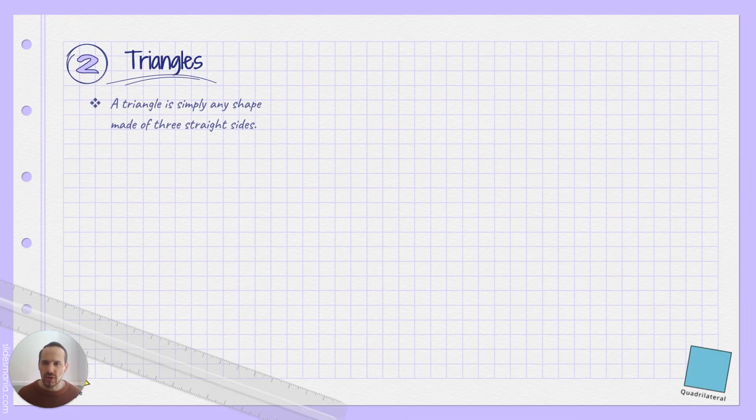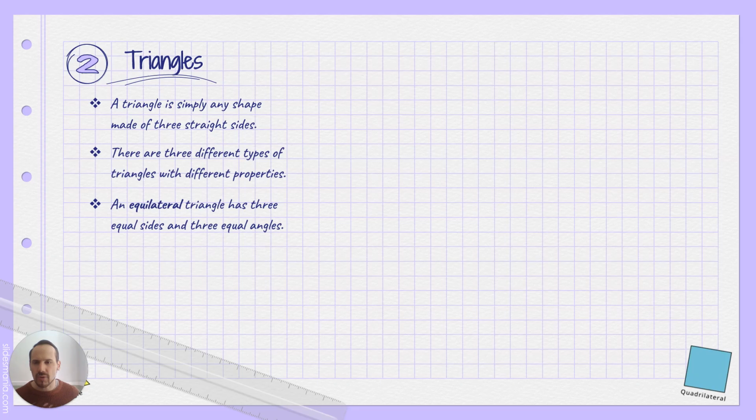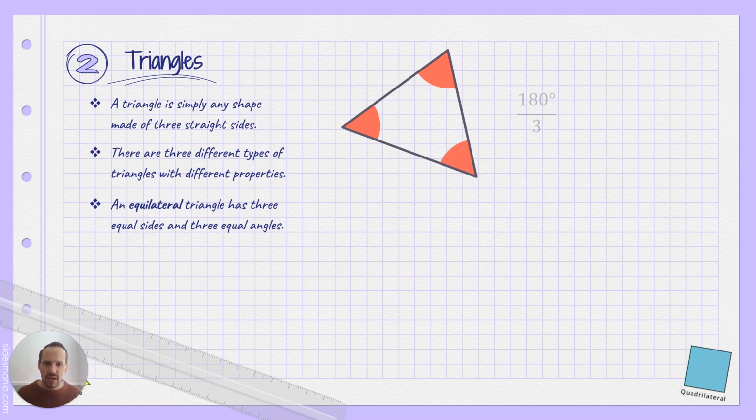So first of all, triangles. A triangle is just any shape made of 3 straight sides. So we're not doing much calculations here. We're looking at a lot of just definitions, keywords, and properties of shapes that you want to be aware of. So here we have 3 different types of triangles based on their properties. The equilateral triangle is the first one, which is one like this. And you have 3 equal angles and 3 equal sides. And we can work out what that angle would be because all the angles inside a triangle add up to 180. We'll see a bit later why exactly that is, but I'm sure that might be something you're already aware of. And if we divide that by 3, because there are 3 equal angles, each one's going to be 60.